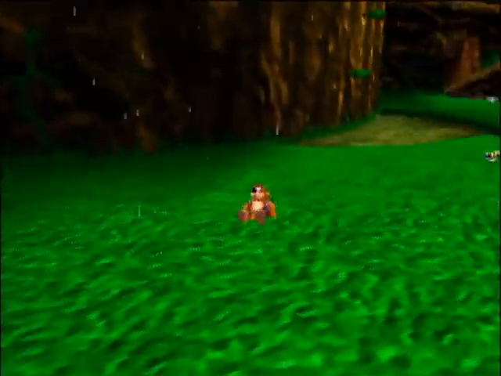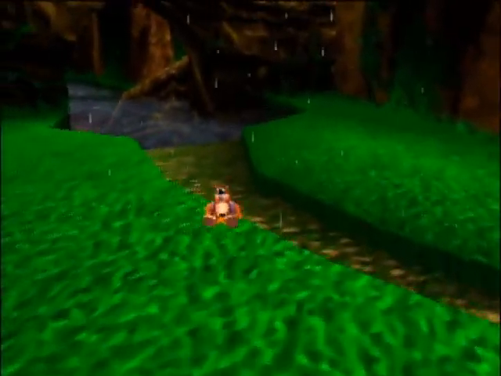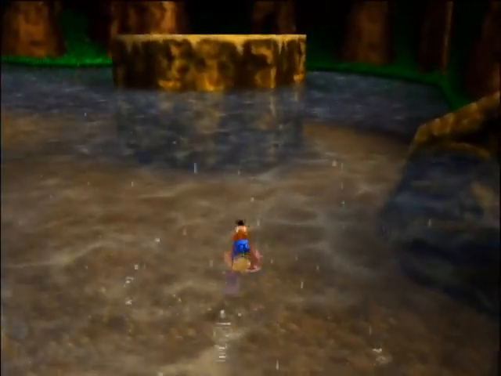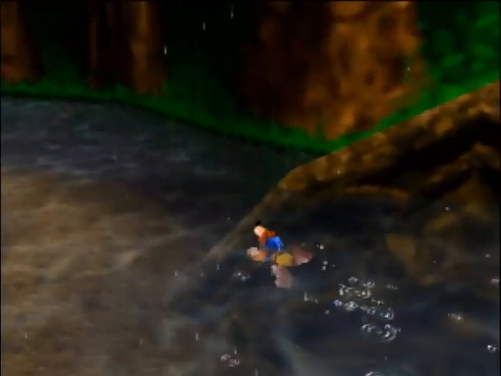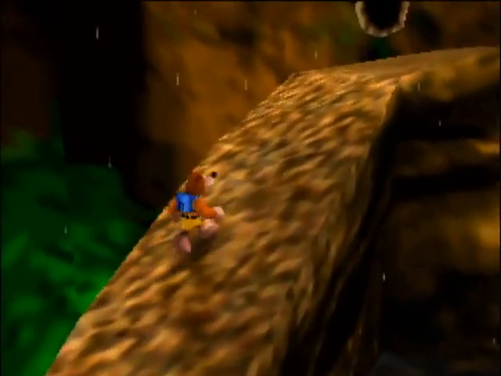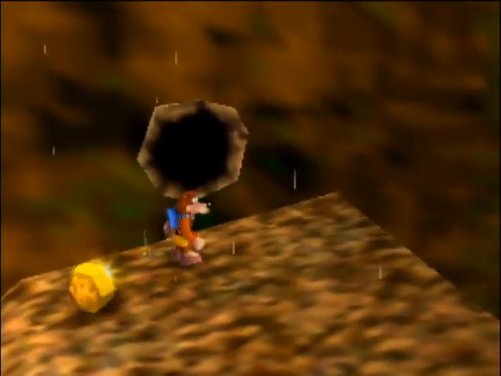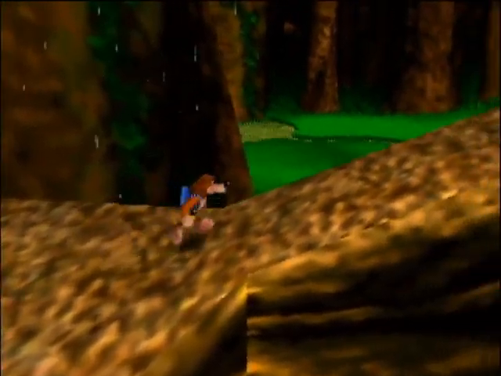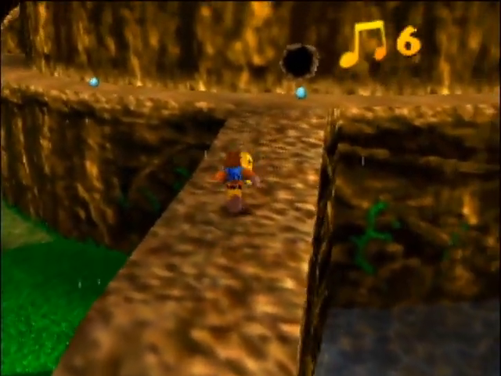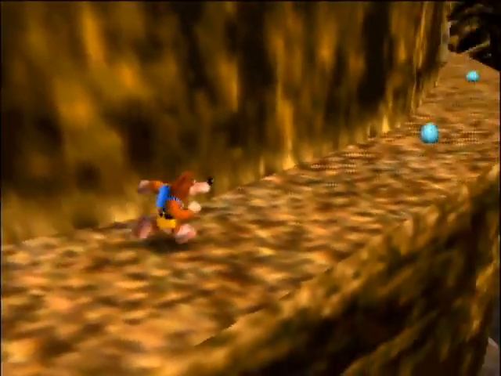Now, Rusty Bucket Bay was the hardest in terms of difficulty and platforming and whatnot. Click Clock Wood is more adventure game oriented. So, like, you have a lot of very long jiggies to get. You have a lot of birds. You have a lot of exploring. You're very likely to have to look around in very small nooks and crannies to find things that you missed.